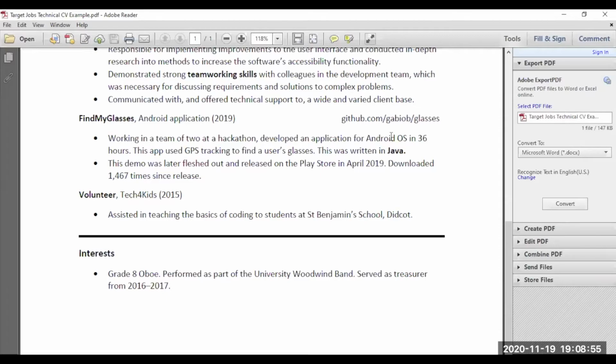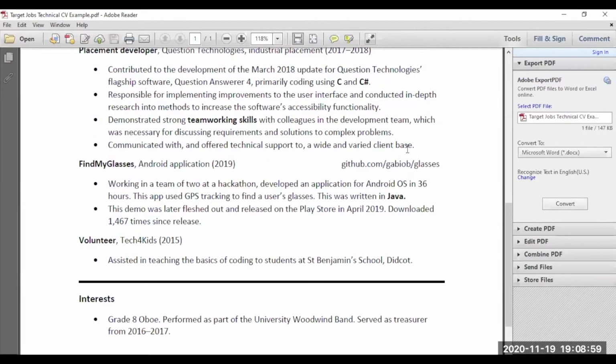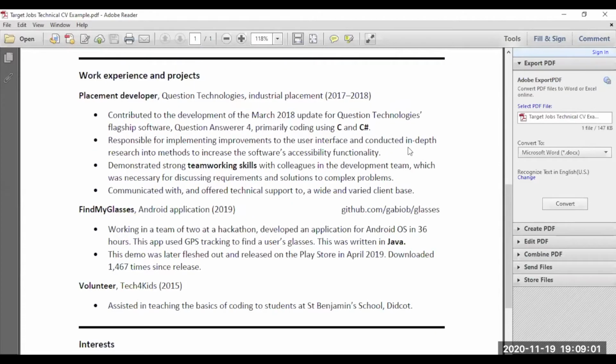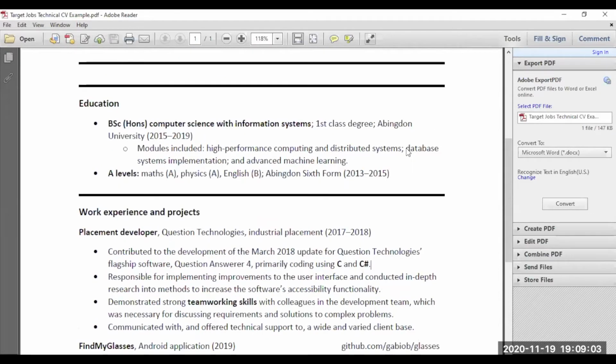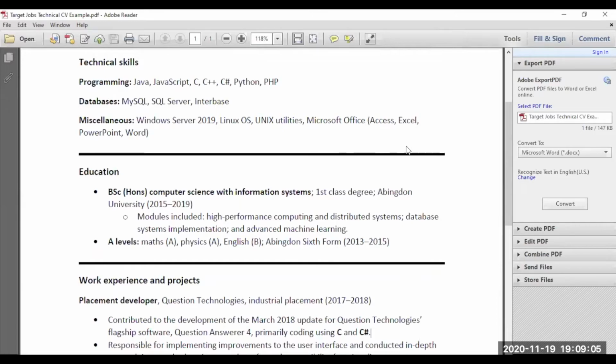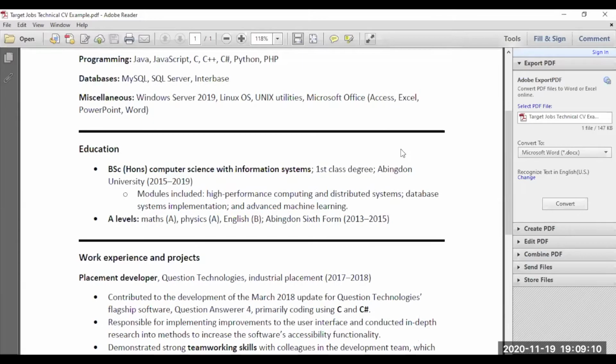Oh yeah, so Munir's pointed out that on this one the black lines help to separate sections. So yeah, lines can be a good thing to use. I would say these ones are a little bit thick, but they can be a good way of helping to separate out sections a bit.